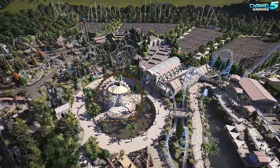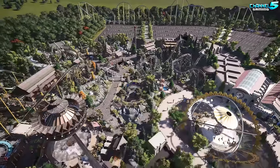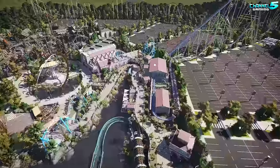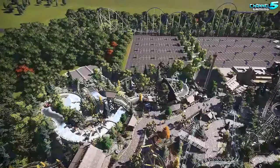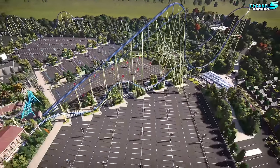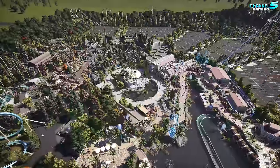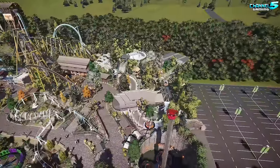In terms of coaster layout design and all that, may not have been as crazy as some of the other ones we went on, but I personally enjoyed it from all the thematic reasons. Other than that, I like them all for different reasons. I really, really do. Part of me wants to pick the Giga Coaster, but I can't because I just feel like it was so awesome. It has so much airtime. It's just an immediate awesome coaster. It's a give me. So I feel like I have to pick something else for some other reason.